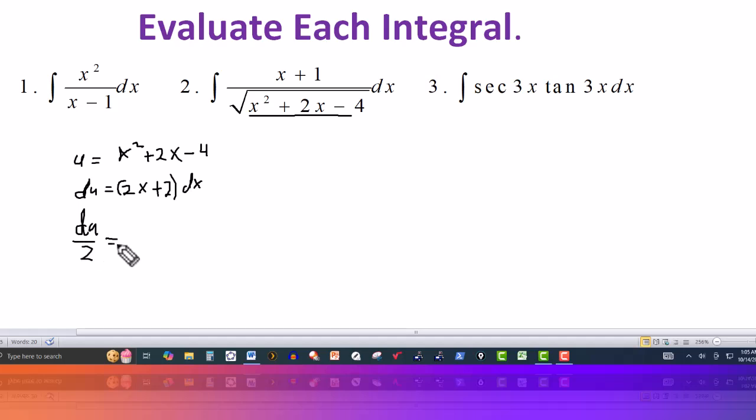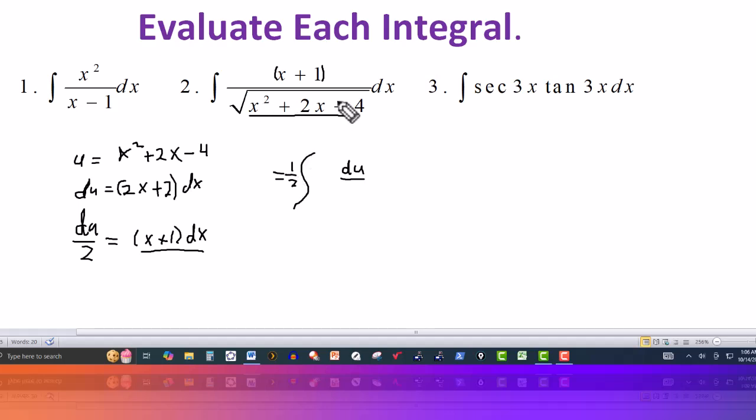And on the right side, since I factored out the 2, I just have x plus 1. So this will be x plus 1, and then let's multiply by dx. So then I can convert this integral into one involving the variable u. So this will be the integral, and then x plus 1 dx, look at this as a product, that's what I have here. And that's the same thing as du over 2. So this will be du over 2, or I can put the 1/2 out in front.